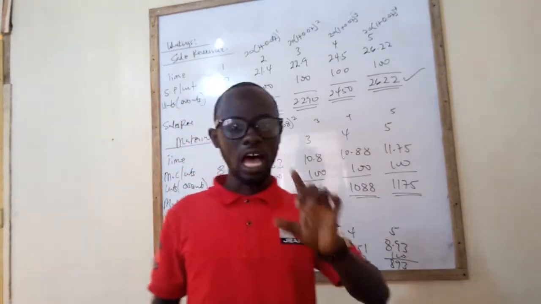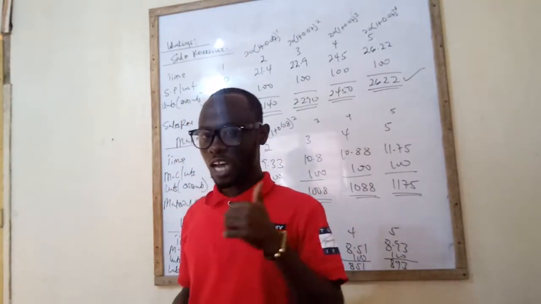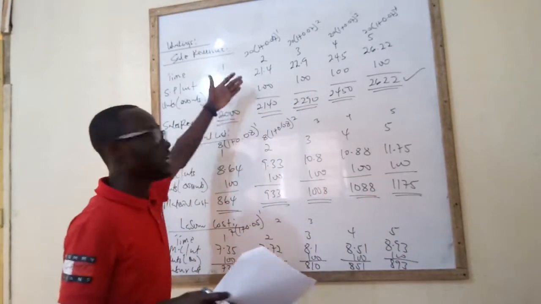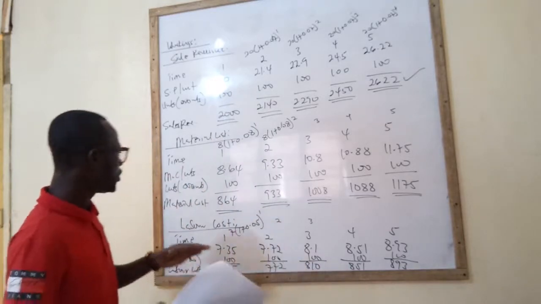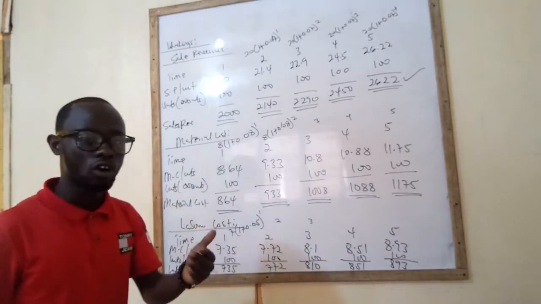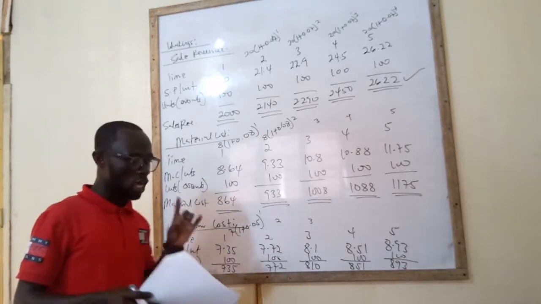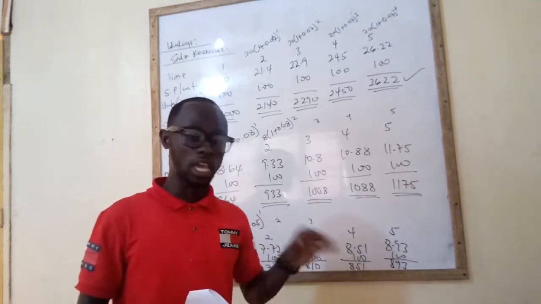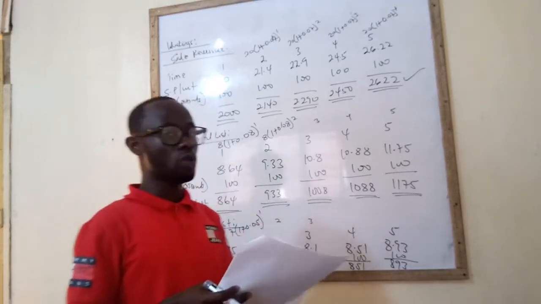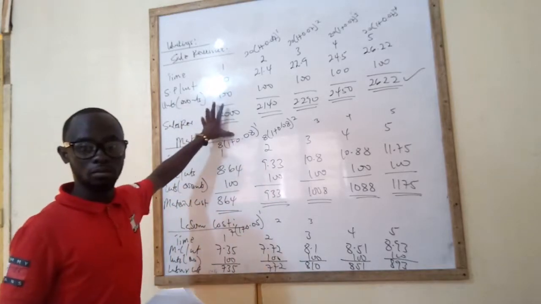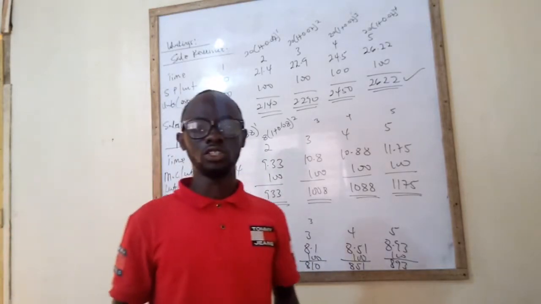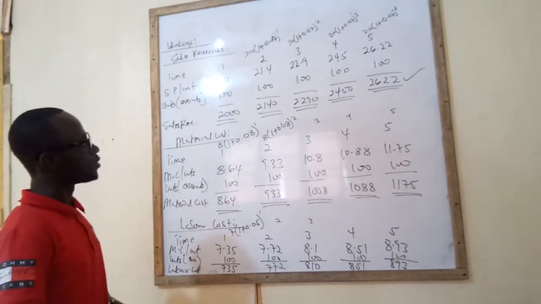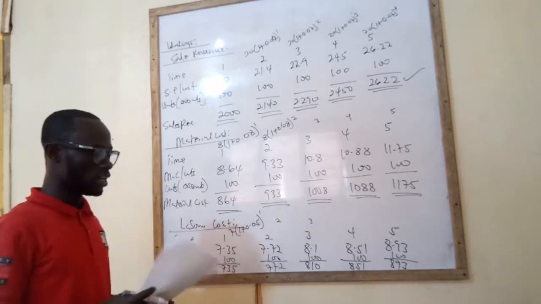Please note how the workings were done, because it's very important, especially how we incorporated the inflation into the sales, how we incorporated the inflation into the material cost, and how we incorporated the inflation into the labor cost. Now note that these workings are not part of your ebook, because in the ebook we just included the solutions. So those workings, you would have to do them and put them down in your notes. I hope it is straightforward, and I hope you understand how it is done. So you can put it down, and then let's continue.